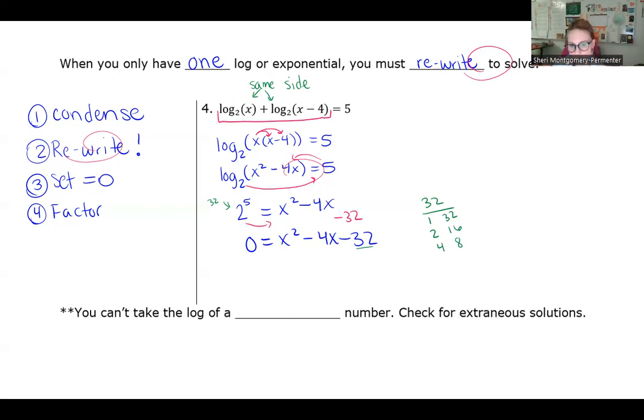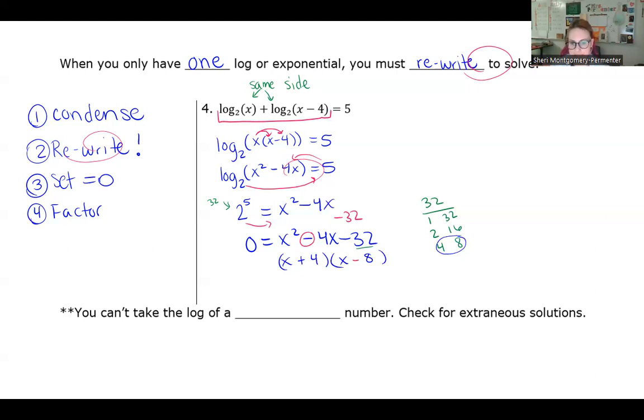So when we factor, we have to get factors. Which factor pair can we put together to make 4? 4 and 8 will work. It doesn't matter what order you put them in, but one gets a 4 and one gets an 8. Very good. So my middle number is negative, so the bigger number will also be negative. If I have negative 8, would I add or subtract 4 to get negative 4?